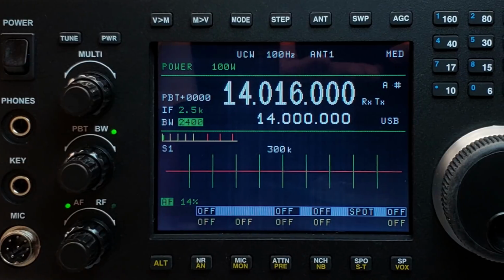Number 3 is Ten-Tec. Now, if you've heard the name Ten-Tec, you might be saying, well, they're not around anymore. But they are. Ten-Tec is still around. They are making transceivers. Their production has slowed down over the last few years, but they were at Dayton Hamvention of 2019 debuting their brand new Omni VII 588 Plus transceiver, which is an SDR type transceiver, and you can see it in the screenshot overlay I'll do right here.